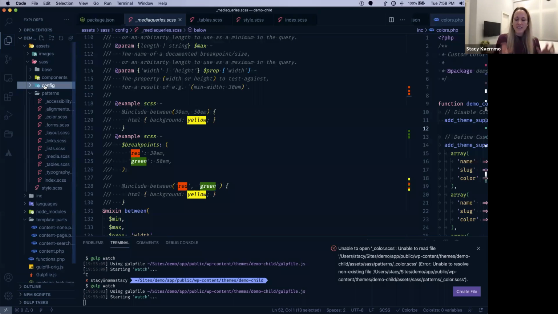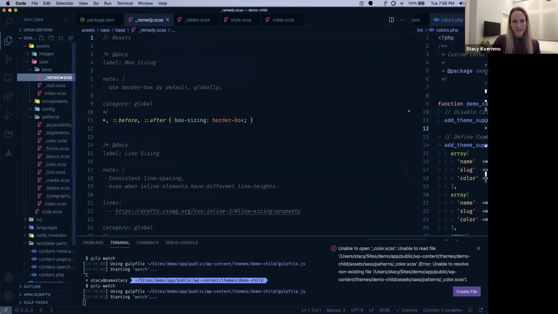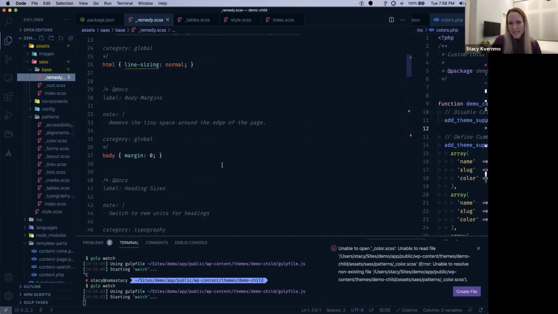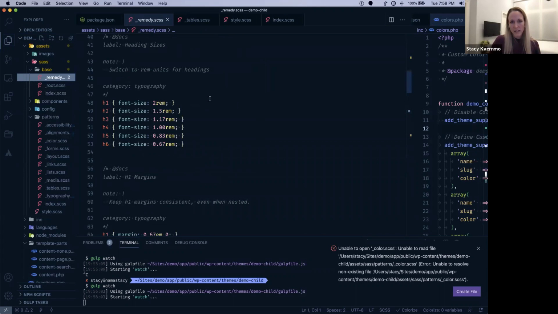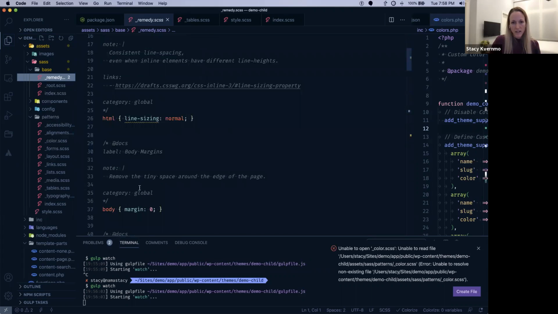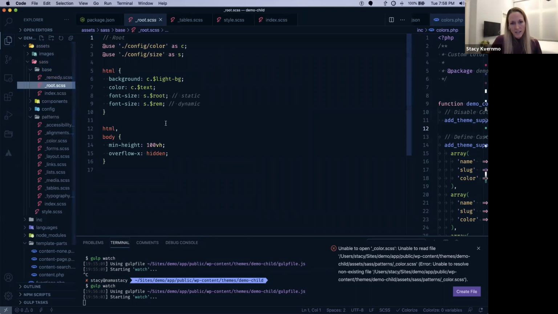After config is all the settings files that don't output any CSS. Then I usually go with base, and these remedies are a CSS reset. So if you don't want any margin around your body, because by default, sometimes browsers will add margin, that kind of stuff.